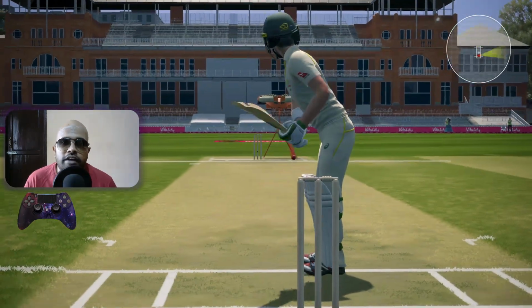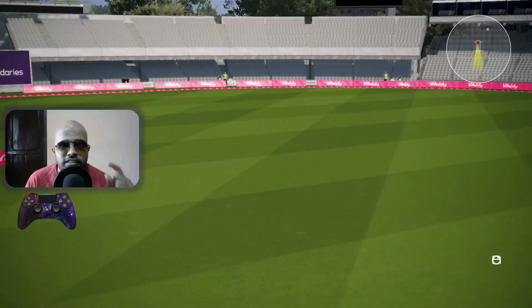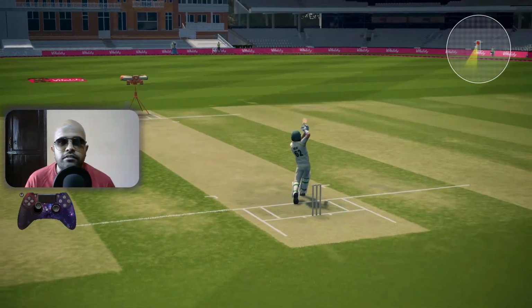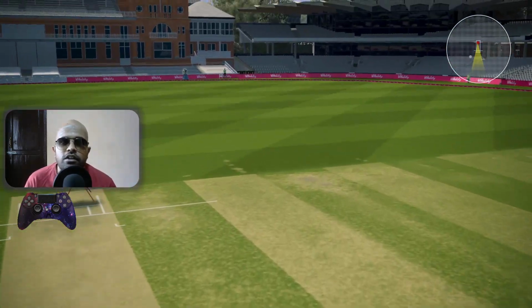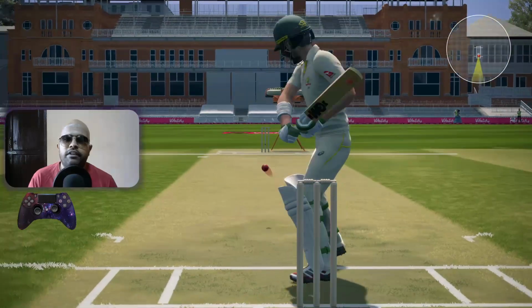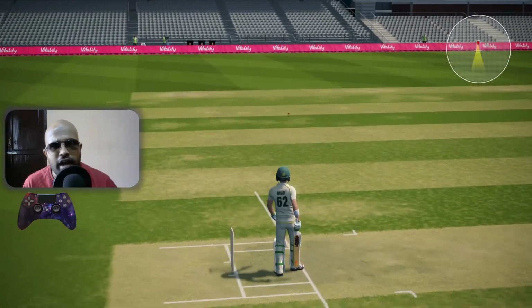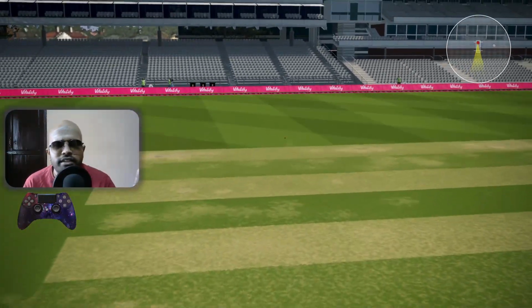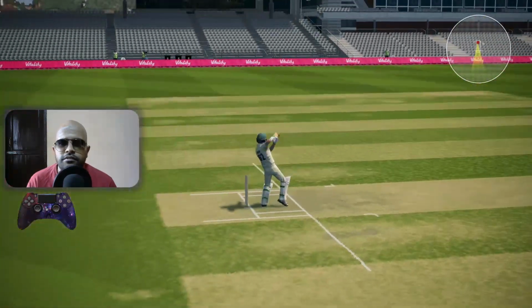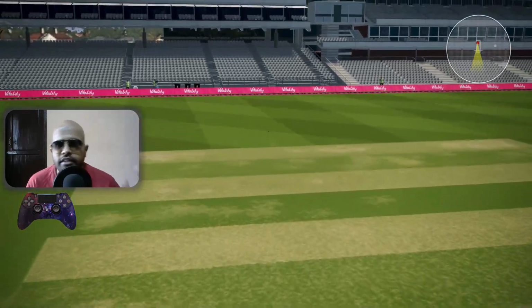So for Travis Head, it's those things. See that? That's the one I am talking about. I mistimed that, so it edged. So those kinds of things are with Travis Head. You can open up pretty well with this animation. Back foot wise, it's pretty similar to Smith animation. So that is for Travis Head animation.